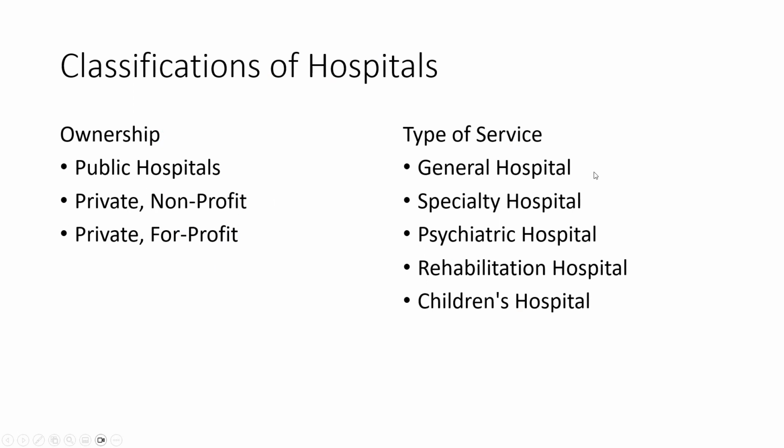We can also think of them in terms of the kinds of service they offer. A general hospital, like Mass General Hospital, provides general care, all different kinds of care. But you can also have specialty hospitals. My sister once upon a time worked for an orthopedic hospital. The Hospital for Special Surgery is an orthopedic hospital in New York City. So we have specialty hospitals that do just one kind of specialty, for example, just orthopedics or just cardiology.